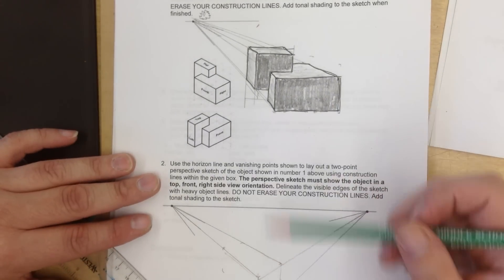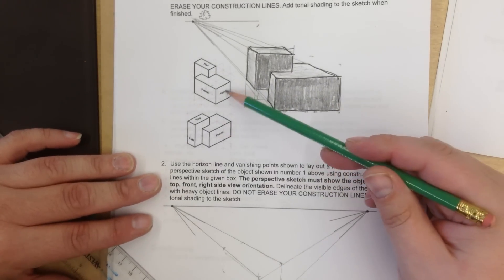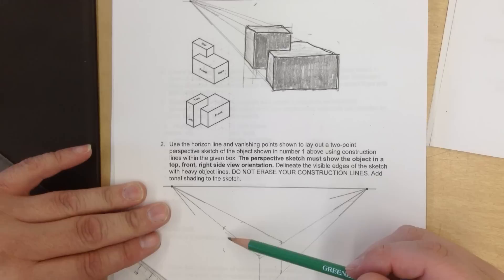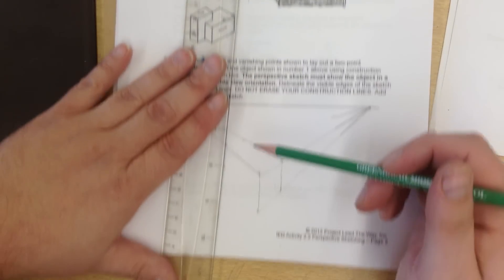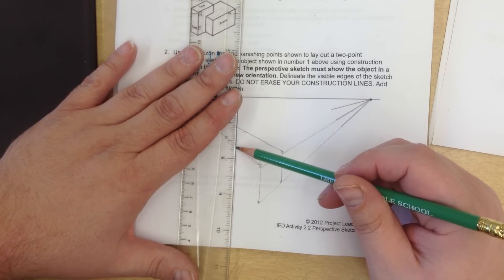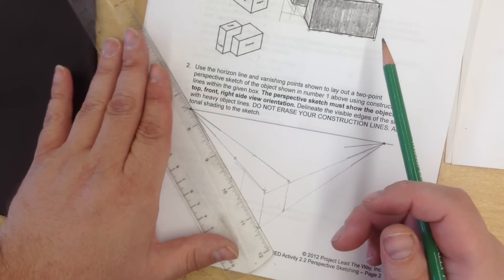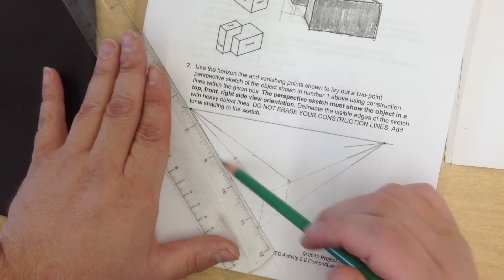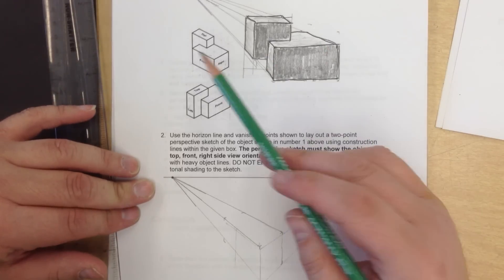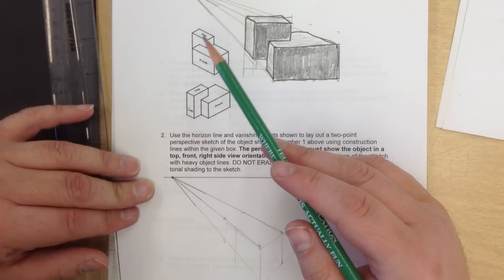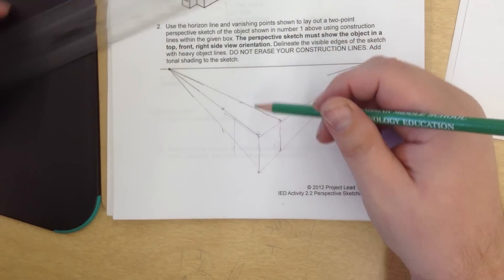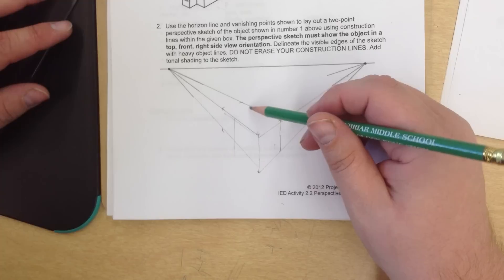Now, next if we look, okay, so this right here is that right there. And it goes over to a vertical, which I'm going to put in, say, right about there. And I'm going to connect this with my vanishing point. Okay? Now also, if I look at the drawing, we do have this area up here to contend with. So I'm going to just do a very, very rough sketch of it.